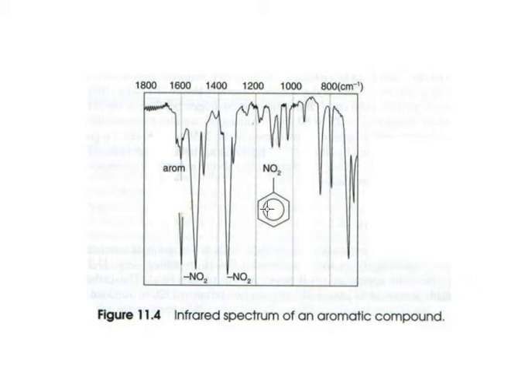Those aromatic hydrogens, those CH bonds, undergo a stretching motion, and that stretching motion absorbs photons at a frequency between 3000 and 3100, though unfortunately that's not shown in the spectrum here. But also you have the carbon-carbon bond which will undergo stretching motion, and that we can see in the spectrum. If you recall, the CC bond stretch for an aromatic ring produces generally two peaks, sometimes three, a peak at 1500, a peak at 1600, and then sometimes at 1450. We can see those peaks in the spectrum.